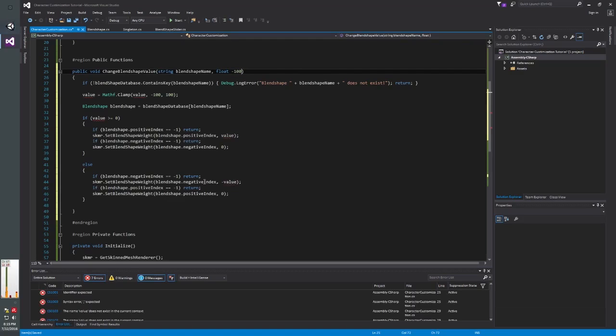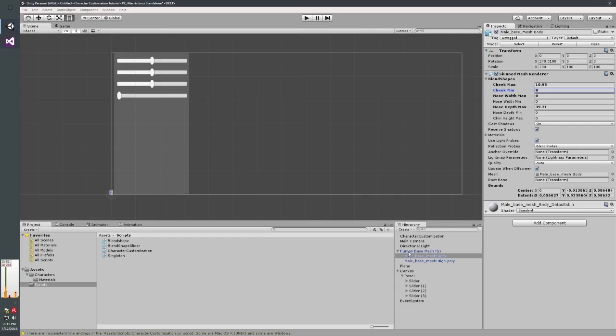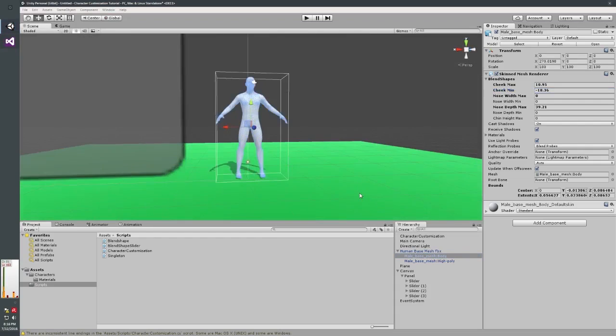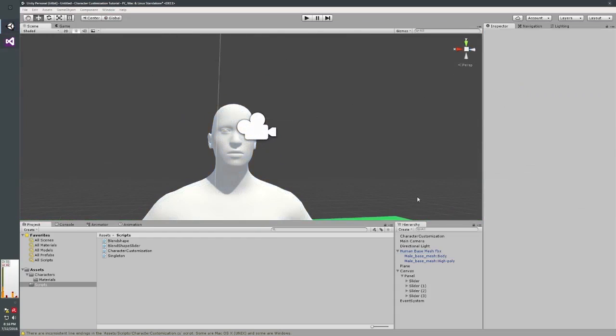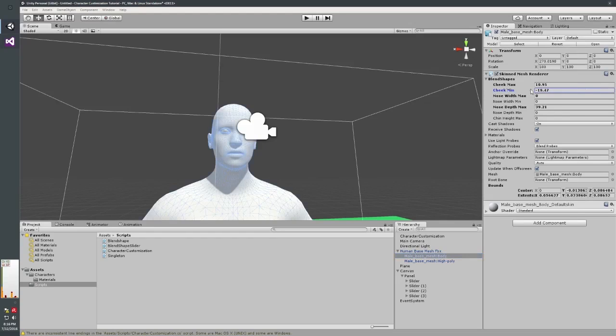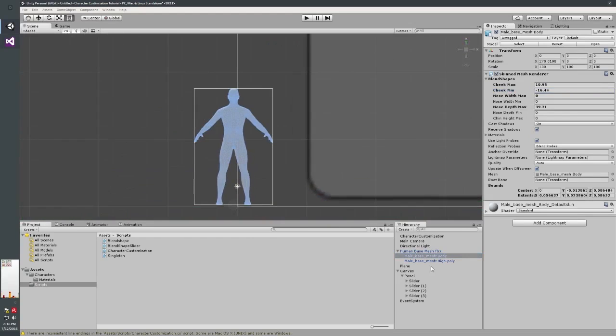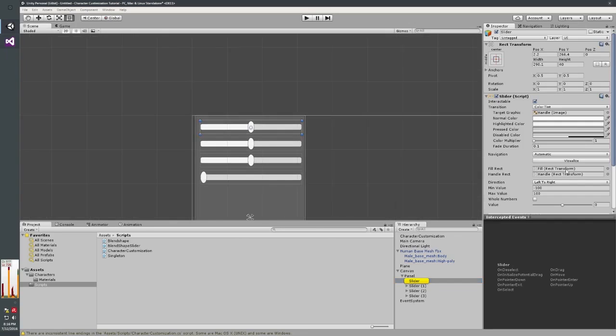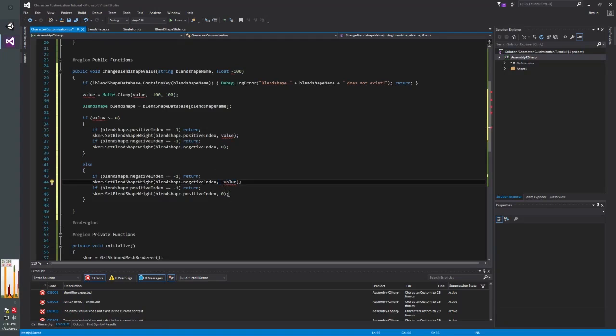So we want to make sure we reverse it right here back to a positive value, because blend shapes don't know a negative value. If you look here at your human mesh, you can't set a negative value, of course. It only goes from 0 to 100. See that? But because we set up our slider to go from 0 to 100, from here we need to make sure we just do a simple times -1 here, and it'll set to 100. And that's simply how we're going to do it. Or you can just put a negative here and it'll inverse that to a positive number. Nice and easy. And what am I getting errors for?